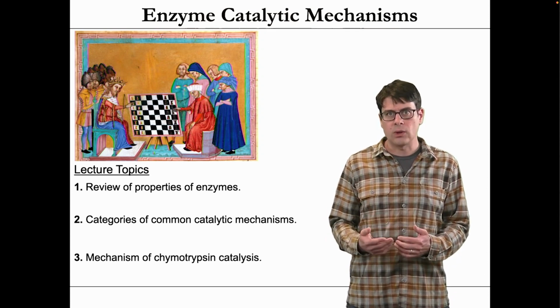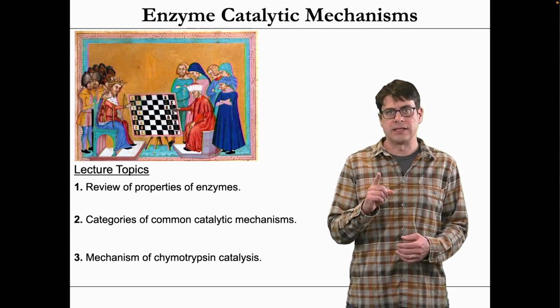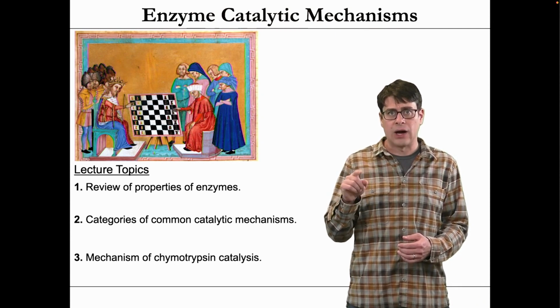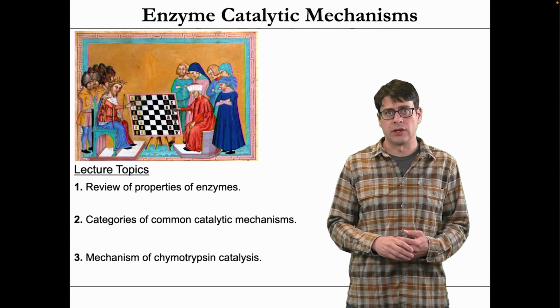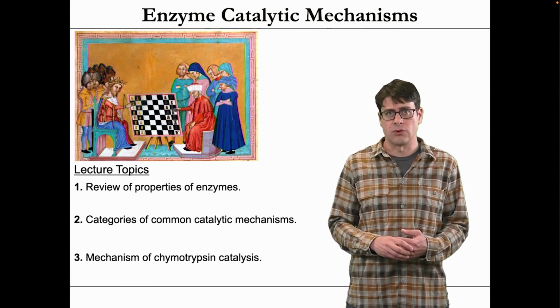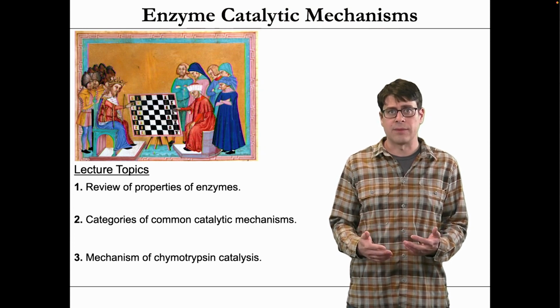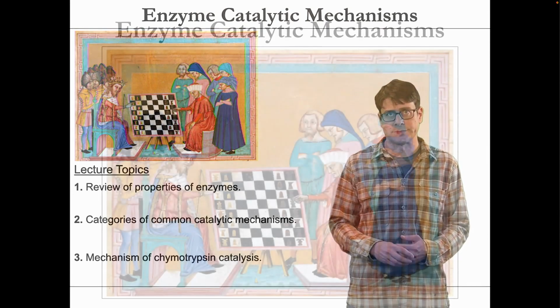I'll do a quick outline of some common catalytic mechanisms that enzymes use, and then we'll spend the bulk of the lecture talking about one specific enzyme called chymotrypsin and look specifically how it catalyzes its particular chemical reaction. So this will actually be a pretty short lecture, but hopefully it'll solidify some of the topics we've discussed so far. So let's launch right into it. Lecture number 10, enzyme catalytic mechanisms.